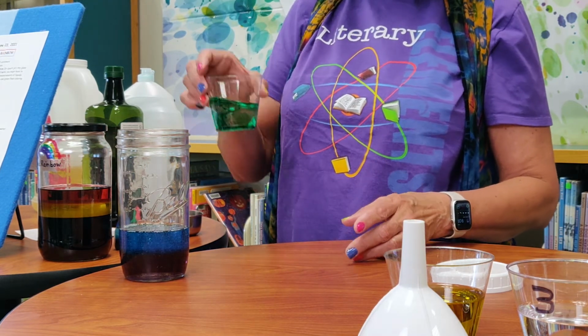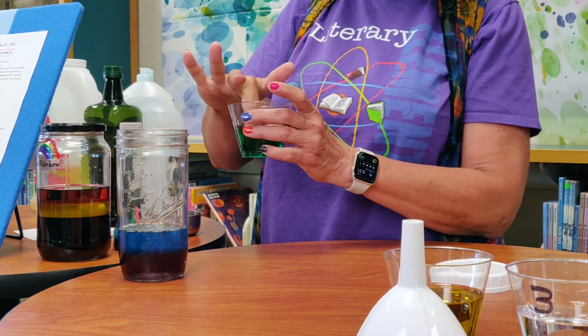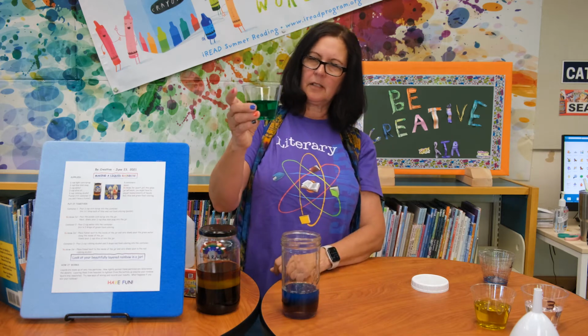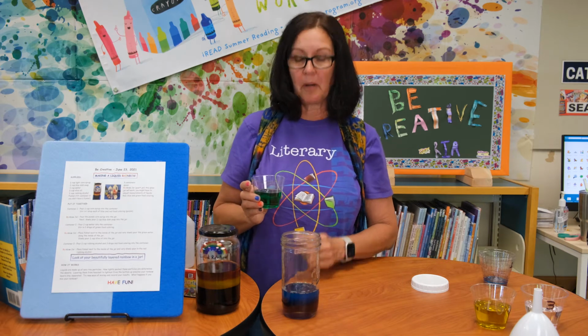So I've got my 2 drops in my container number 2, and I can just kind of whirl that around in the water. I don't think I need to stir it too much. I can actually stir it with my finger because I don't mind having a green finger. There I go. So there's my, isn't that a pretty green? Reminds me of Seahawk green, Seahawk blue.